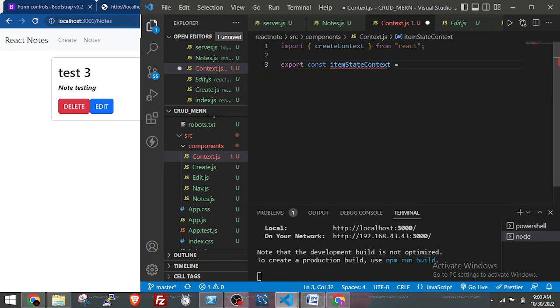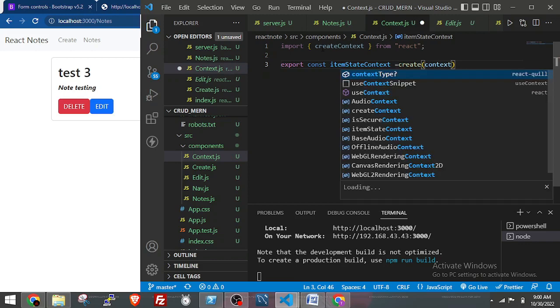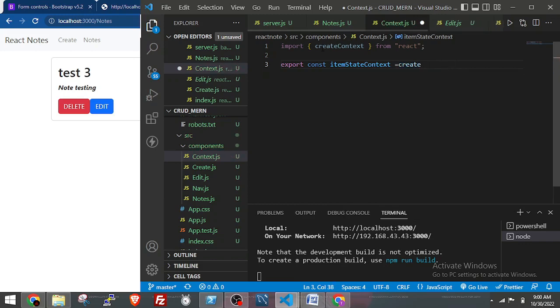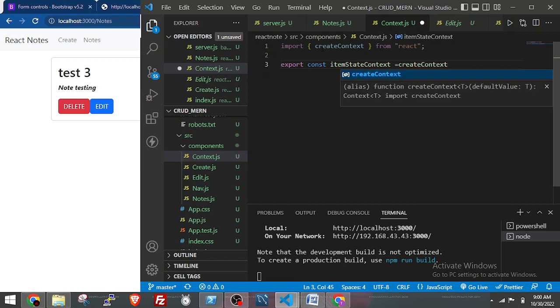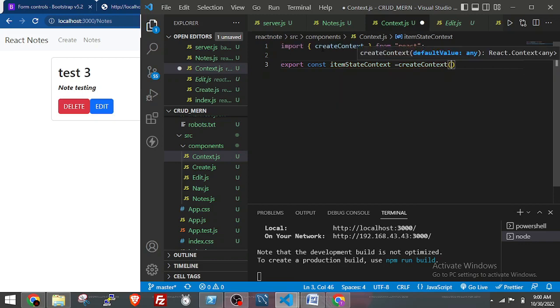You can name it anything you want. I'm just naming it item state. Create context. Save it.